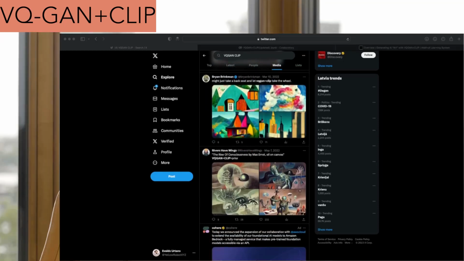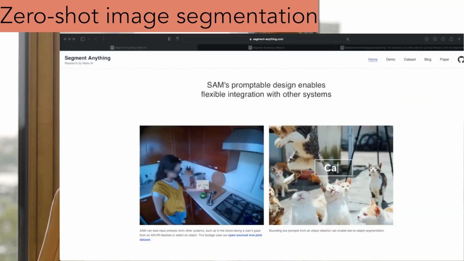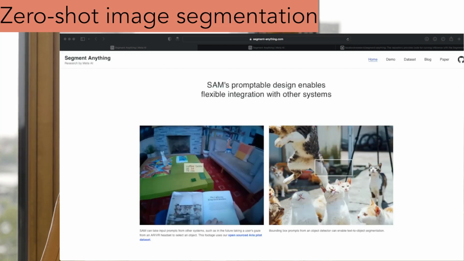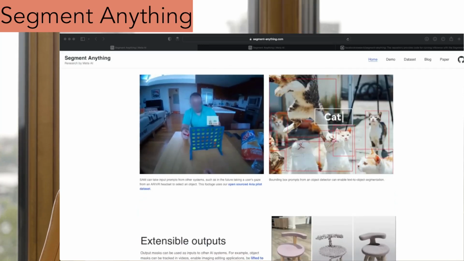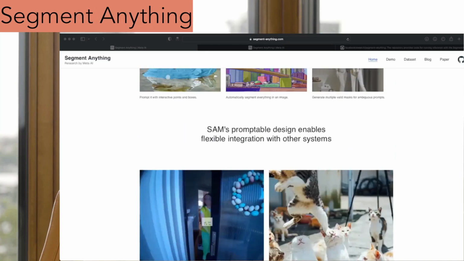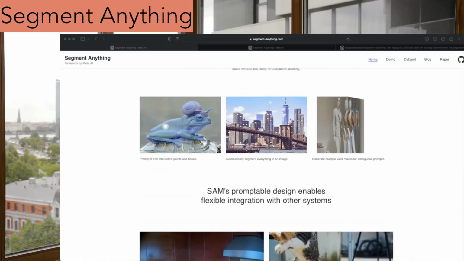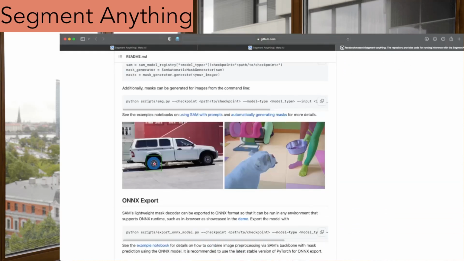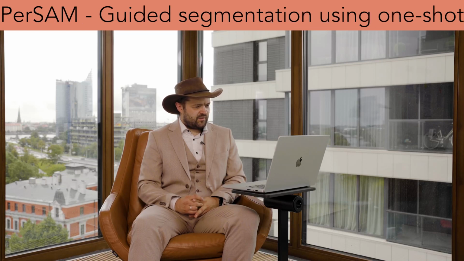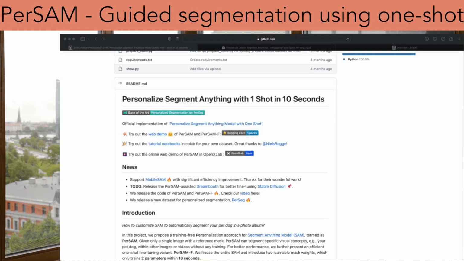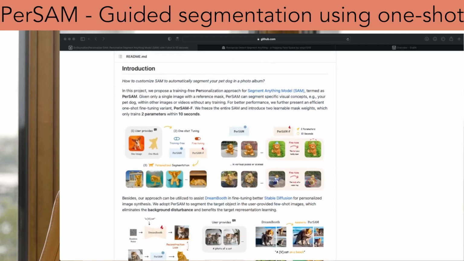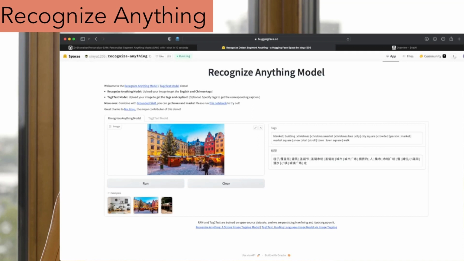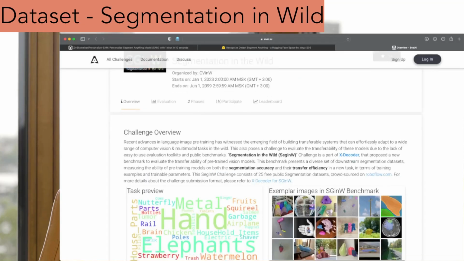Then finally, let's go to segmentation tasks, also in the image domain, where there are a lot of things going on with zero-shot models. Like there is the Semantic Segment Anything model, where you can, without any pre-training, get out the textual annotations of segmented parts in the image, guided segmentation using one-shot, where you provide some examples, the Recognize Anything dataset, and others. And they usually test this on the Segmentation in the Wild dataset for evaluation. But this is really exciting.